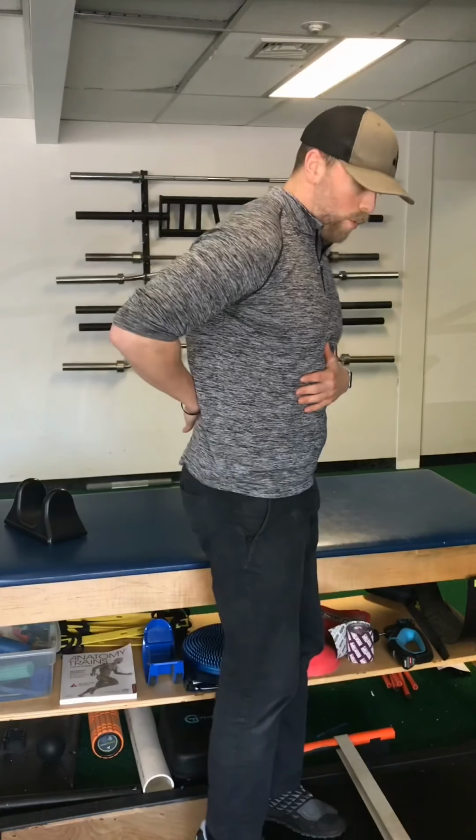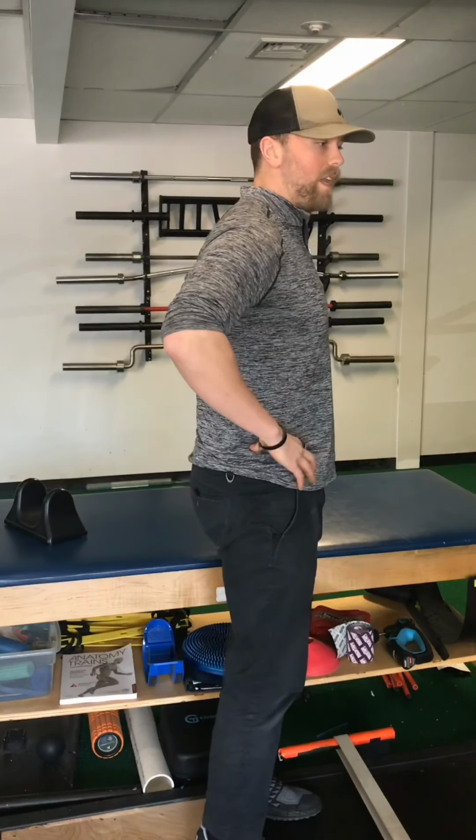So the first step is going to be to identify a neutral position, and I say happy spots, for our hips and for our back. So when you stand, we want to make sure that we're not arching our back in, and we want to make sure our hips aren't tilted down. This is called anterior pelvic tilt. We want to make sure that our hips are in a neutral position, not fully rotated the other way into a posterior position, but neutral. So think of your hips as a bucket of water. We don't want the water spilling over the front or spilling over the back. We want that nice neutral spot.